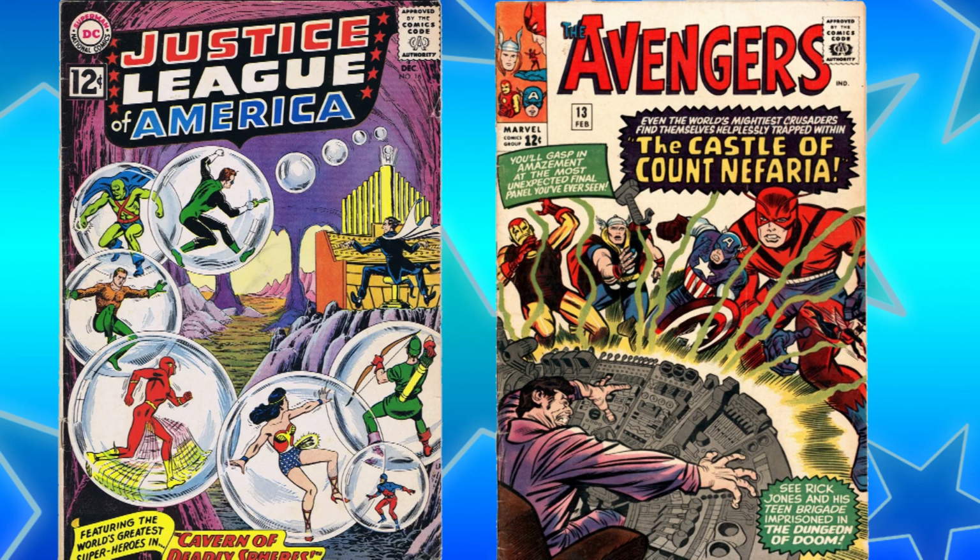Nothing says excitement like a guy playing a piano, shooting out bubbles. Oh, no. Let's see here. Let's get more action in the Justice League. Okay, here's a good Justice League cover.